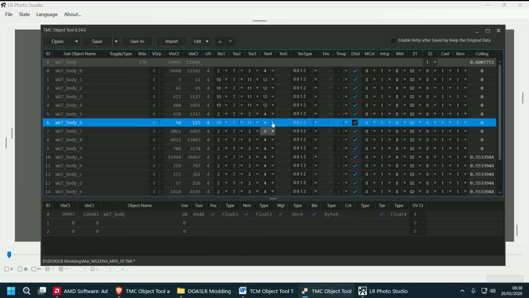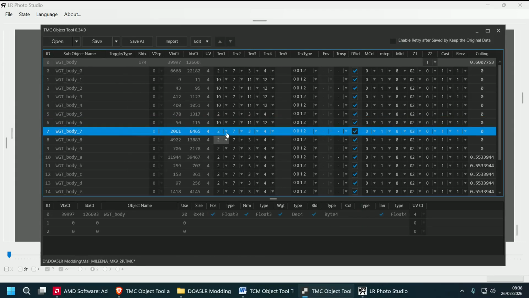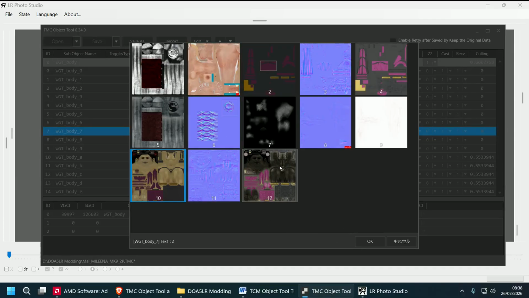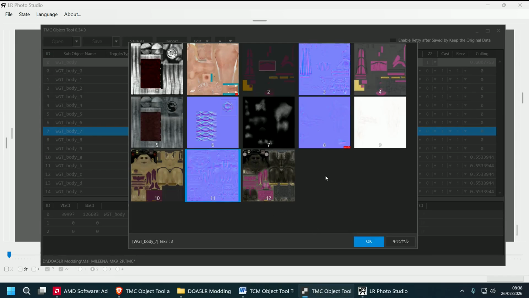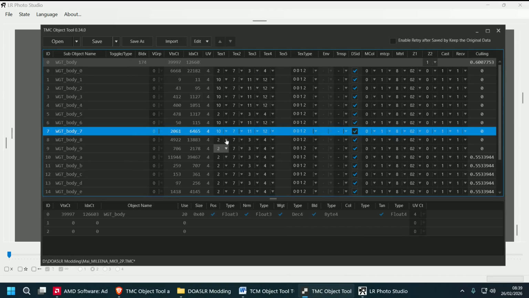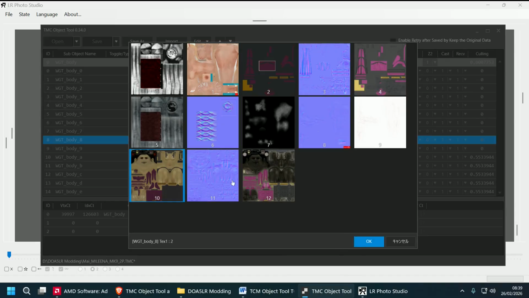11, 12. I might edit the video here just to make it shorter for you guys, because you really don't need to see me assigning the textures for all the meshes. But it's important to remember which meshes were added in which slots, so you can reassign the textures to the new ones.